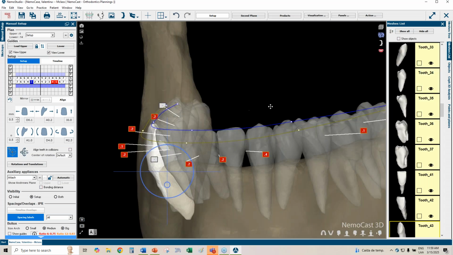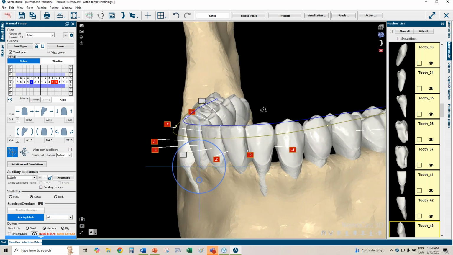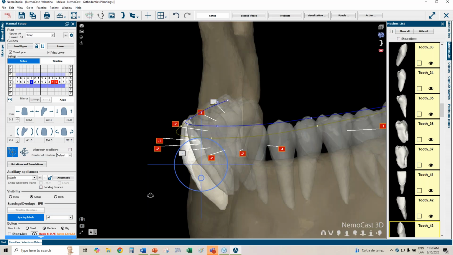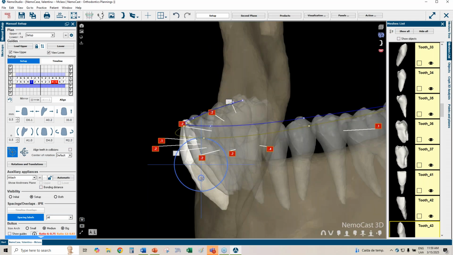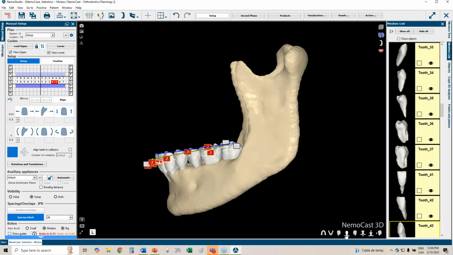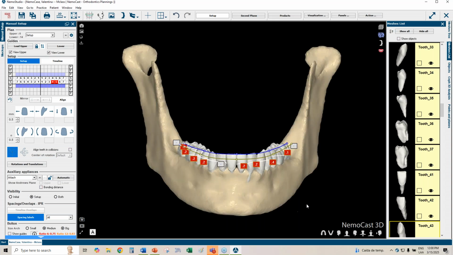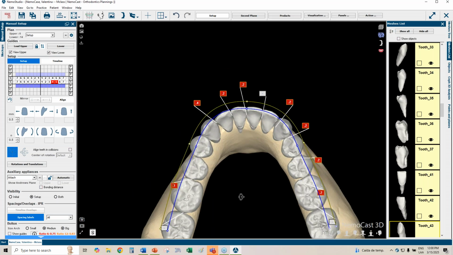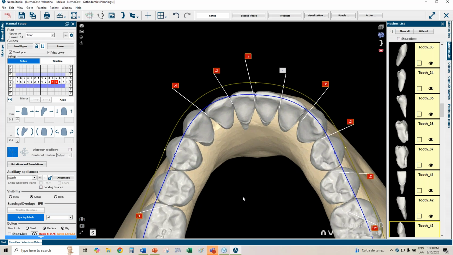Okay, but as you can see, just by following the line that I already planned, I actually got a very good setup for this patient, respecting the biological boundaries that the bone gives us, right? Okay, and making a little bit more space for our teeth. So that's one way in which we can do the therapeutic.